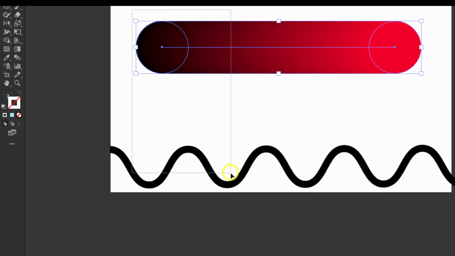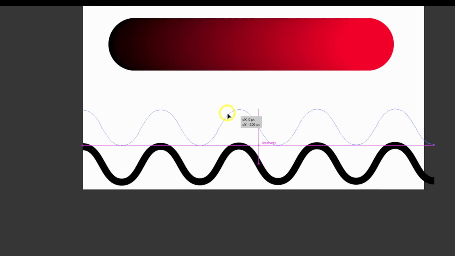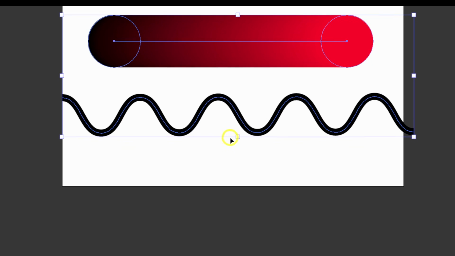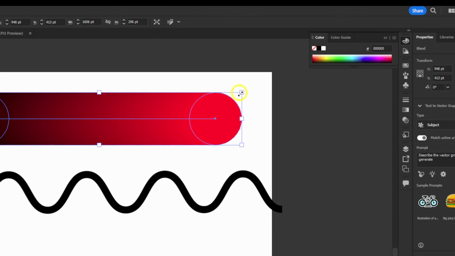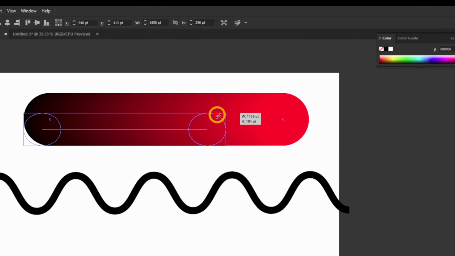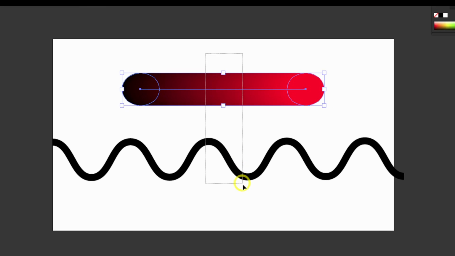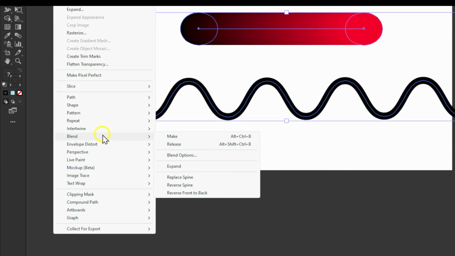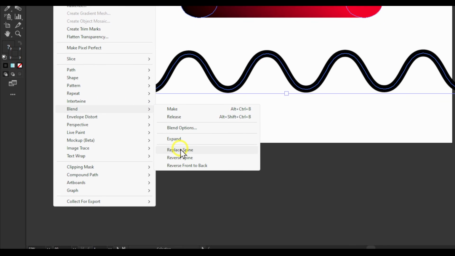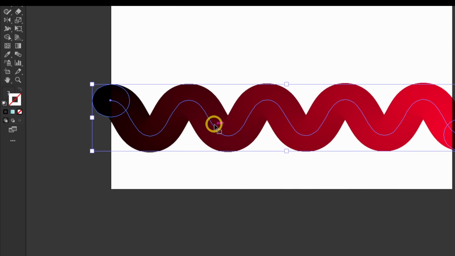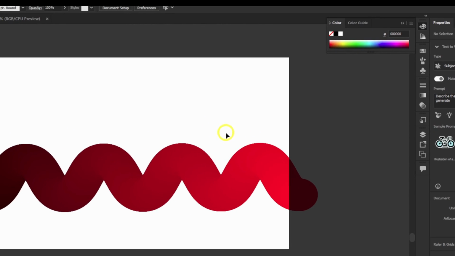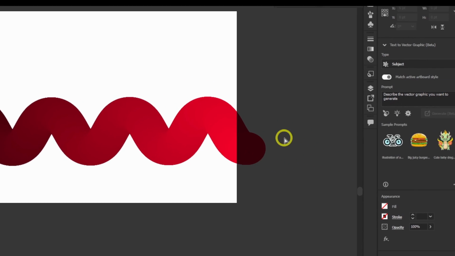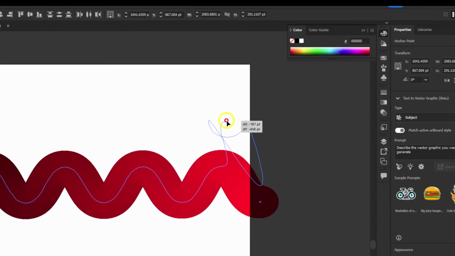Now we have to move this up a little bit, select, you can also change this kind of like this, select both, and now go to Object, Blend, and here select Replace Spine, and now we have this nice effect. We can still edit this.